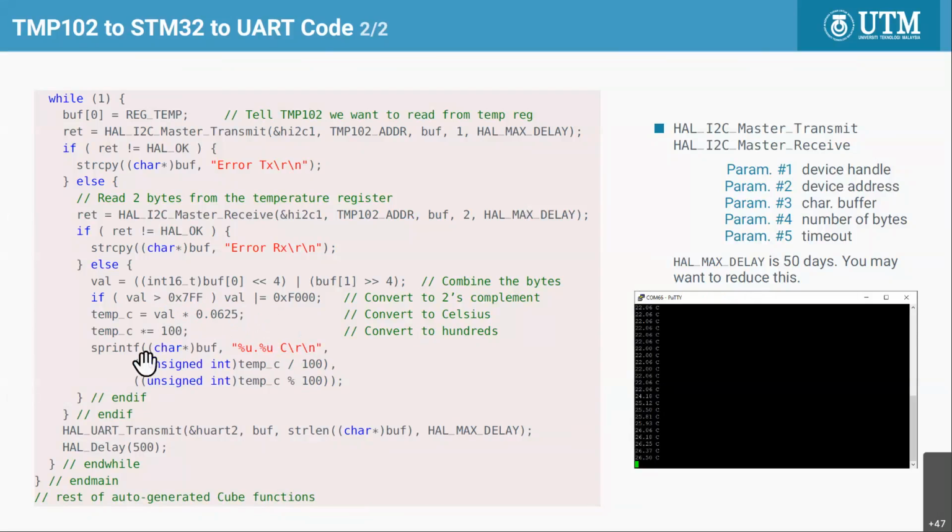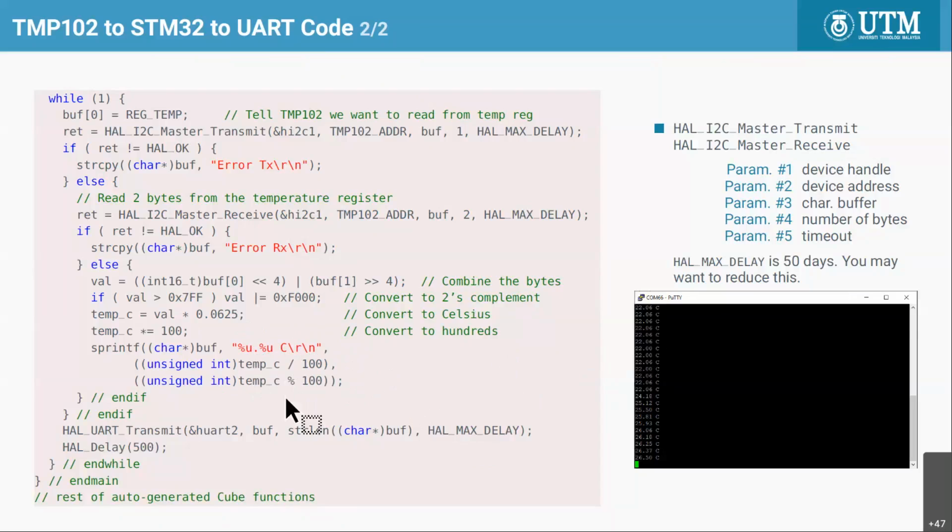And we have some tricks here because we want to send that as ASCII. So we have to separate again the integer and the fraction. Multiply that by 100 and then divide that by 100 again, so that you have two parts. The first part, temp underscore c divided by 100, is the integer part.